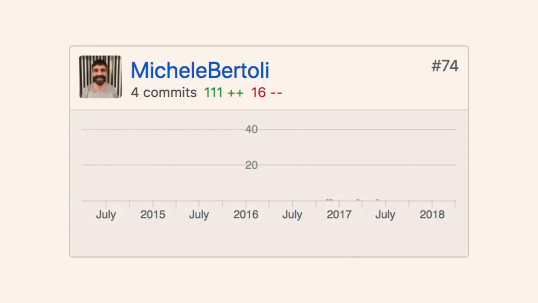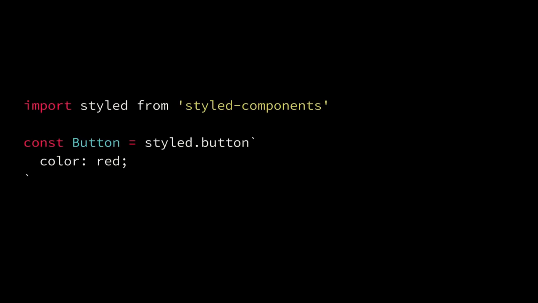I build user interfaces. As you can tell, I'm not a heavy Jest contributor, but I have 4 commits, mostly documentation and a couple of fixes. But I'm going to talk about what I built using Jest, just to show you how the great API that Jest provides lets you build something cool on top of it. The first thing I'm going to talk about is jest-styled-components. How many of you know what styled-components are? Not everyone, but it's a way to create styled React components.